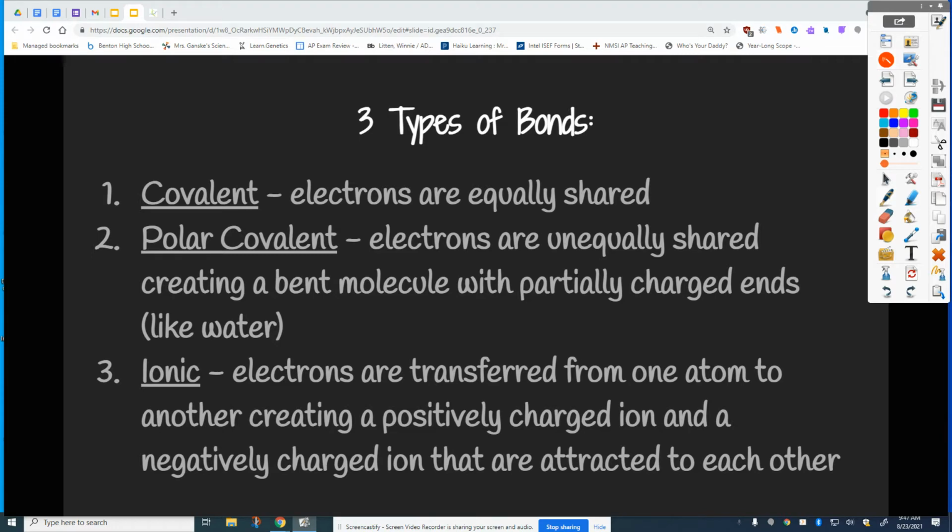So here's what happens. Abby, give Cam your electron. So Cam just got an extra electron. What charge does an electron have? Negative. So Cam has a negative charge, but Abby just lost an electron. If you lose a negative attitude, what kind of attitude do you have? Positive. So Abby's positive, Cam's negative. What do we know about opposites? They attract.